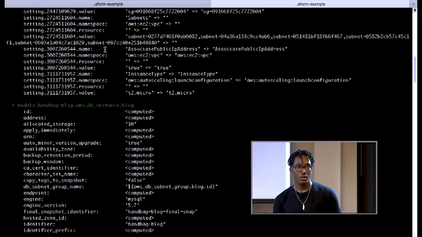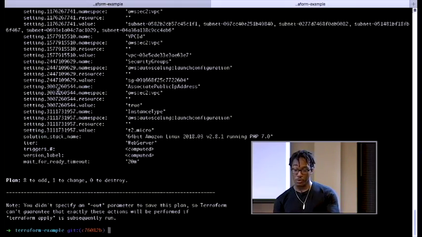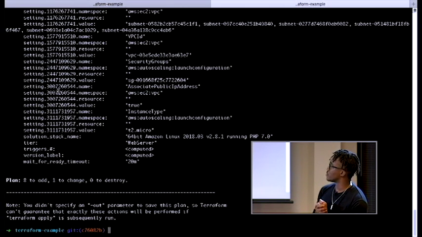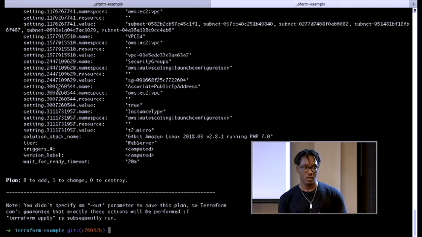I'm sorry, is that a Terraform plan? Yeah, Terraform plan. So it's basically showing you what you're going to do when you apply it. And another cool thing about it is you can save this Terraform plan into a file, and then use that file to run your apply, so that you know that the apply you're running is exactly this plan that you've just created.